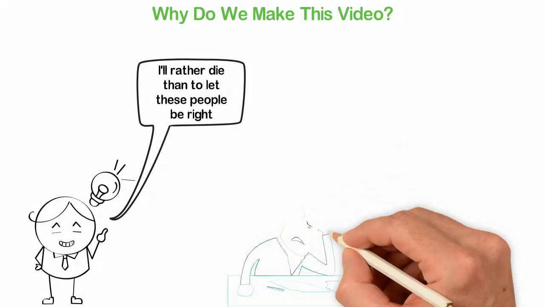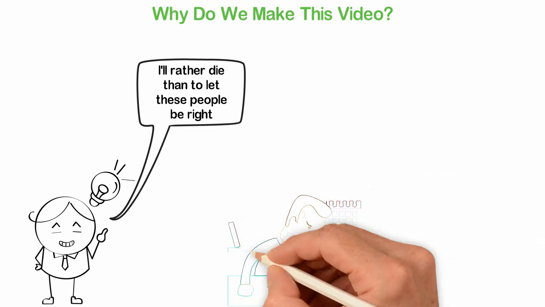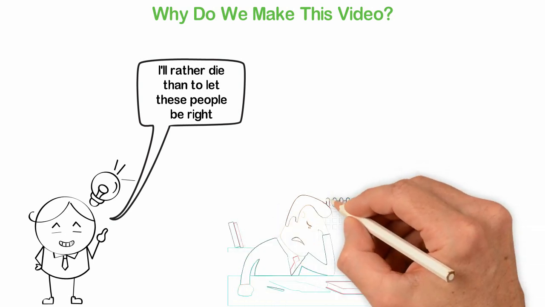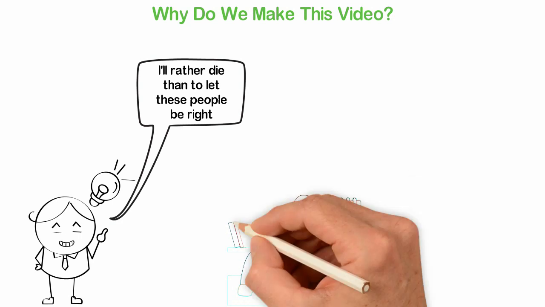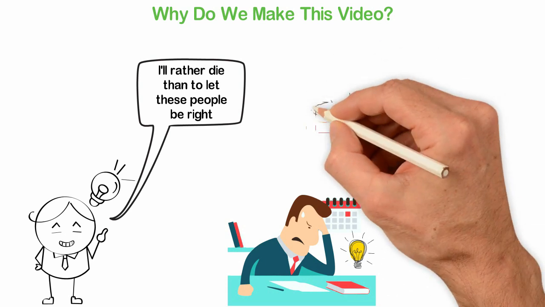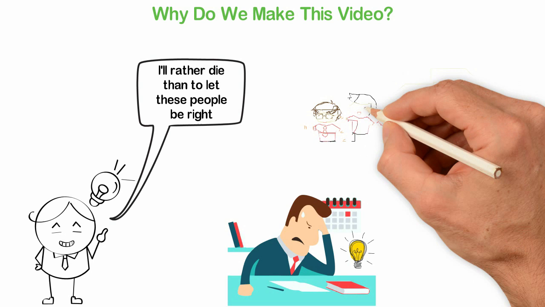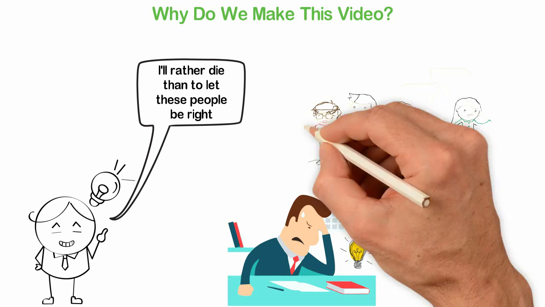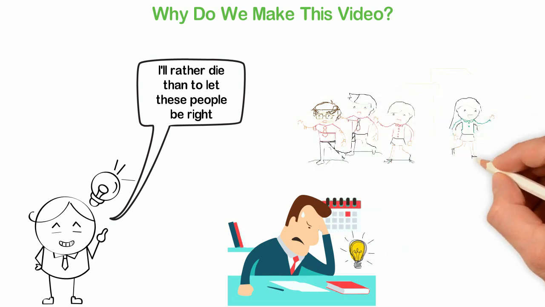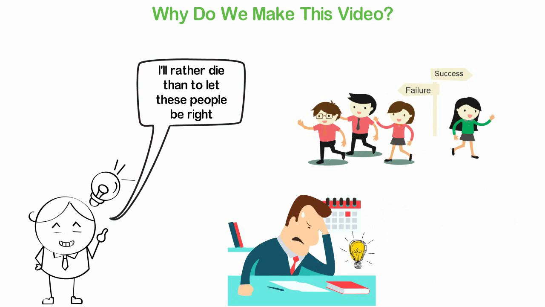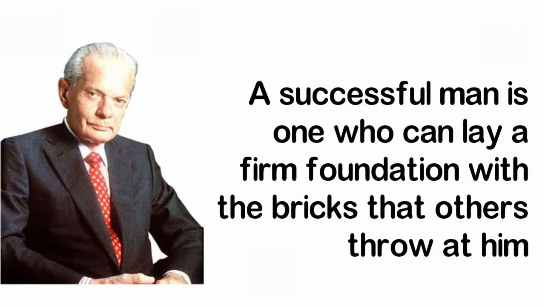Get inspiration from people and societal negativism. If everyone in your country is running away because they believe that they can only become rich somewhere else, what they are telling you is that you can't be rich if you stay in your country. You have to stay back and figure out how to be richer than them. The best way to live life is to live with the dream of proving people wrong. If you want to achieve what people say you cannot achieve, decide to prove them wrong and you'll have the inspiration to achieve what they say you can't. A successful man is one who can lay a firm foundation with the bricks that others throw at him.